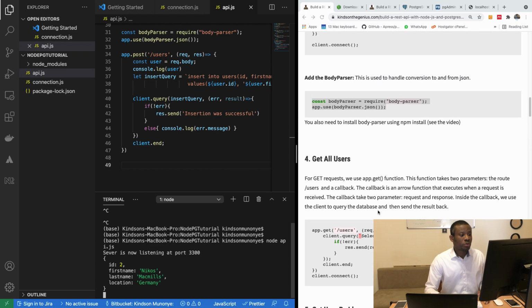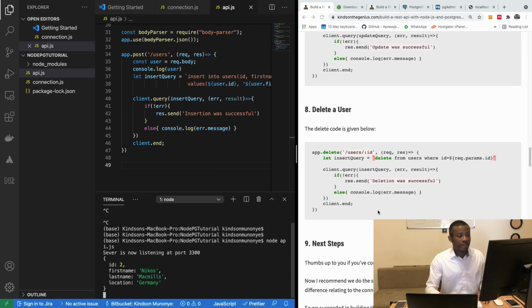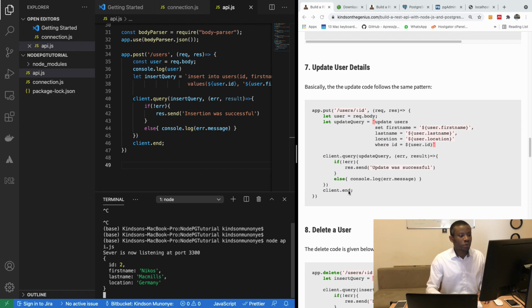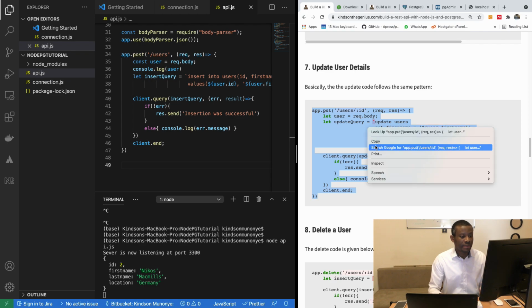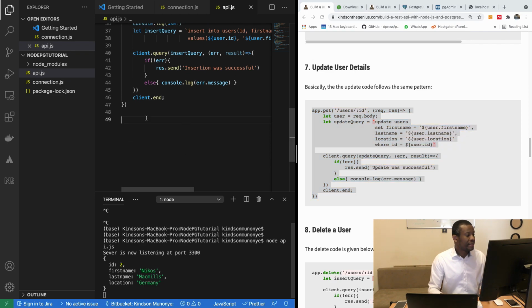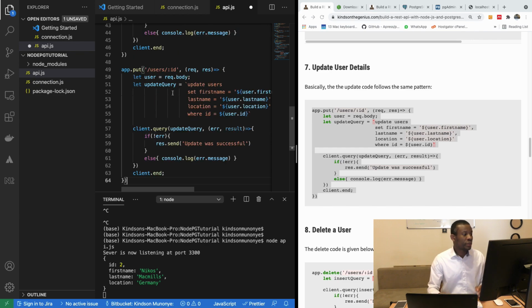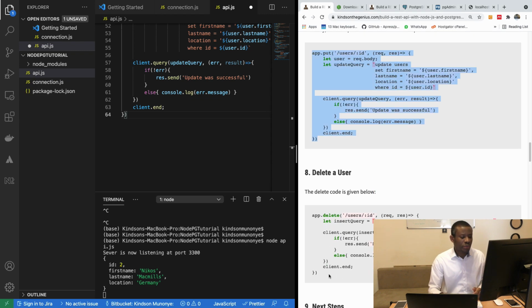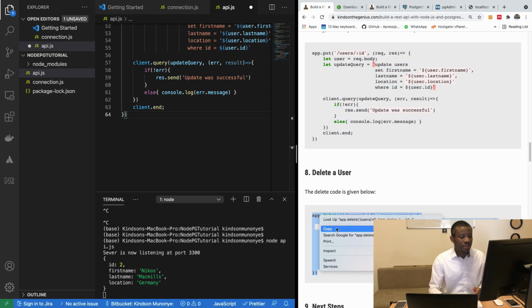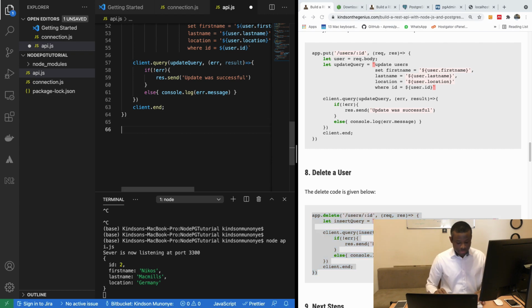So the next thing we are going to do is to do put and then delete. So I'm going to copy this. So basically this works exactly the same way as post, but in this case we are going to get the ID from the URL. So I'm going to copy this and I'm going to use it right here. So in this case we have /user/ID and we also specify the body. So I'm going to also use the delete at once so that we just complete everything at once. So I'm going to copy for the delete and also put it right here.